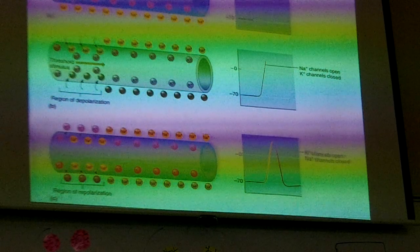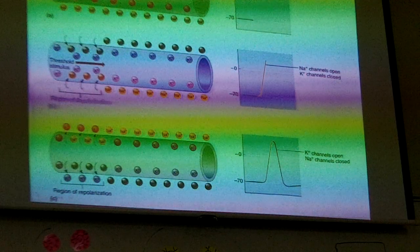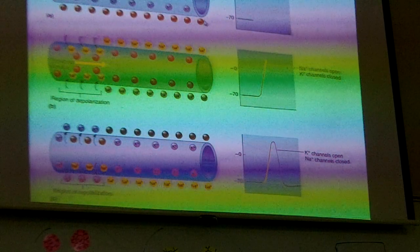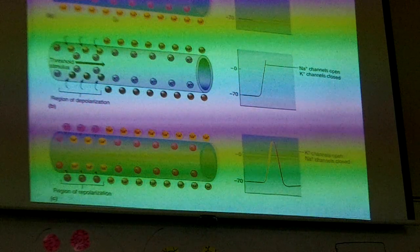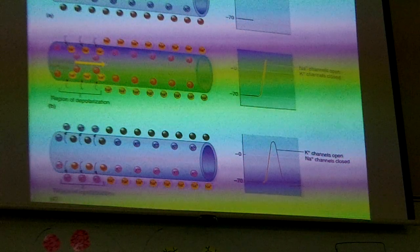Because on the inside, it not only has this positively charged potassium, but it also has some negatively charged proteins that are not shown. And overall, that gives it a lot lower charge than on the outside that only has positively charged sodium ions. Now, hopefully you remember from chemistry that atoms can take on a charge by gaining or losing electrons. If you lose an electron, you become a positively charged atom. And so these are sodium atoms that have lost an electron, so they're positively charged.